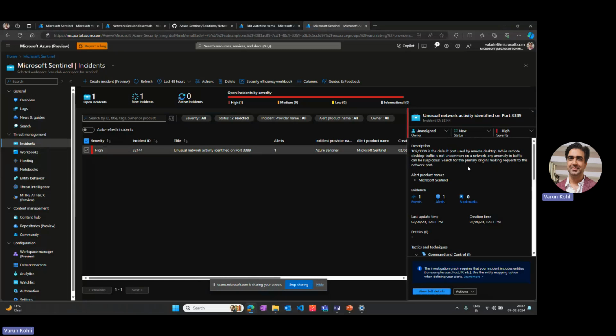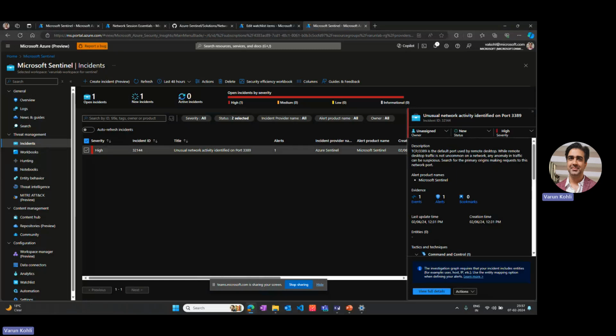As an analyst, if I see an incident that says unusual network activity identified on port 3389, I would understand that there is maybe some anomalous traffic on this port, which is for remote desktop. What it means is there's a significant increase or decrease in the amount of traffic on this port number in the last 24 hours.